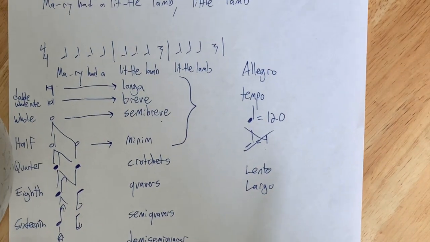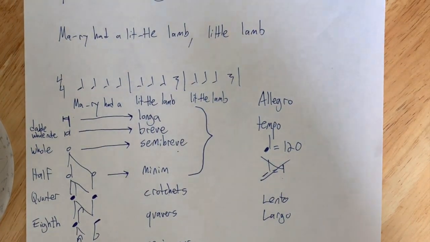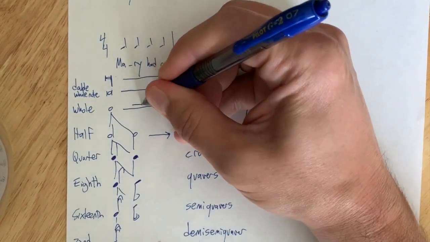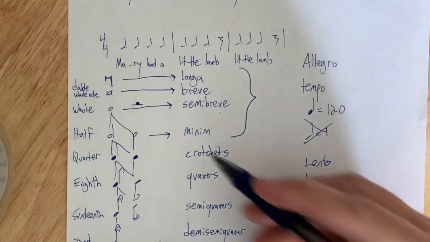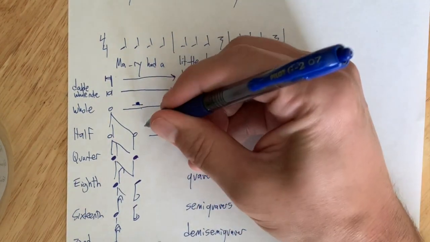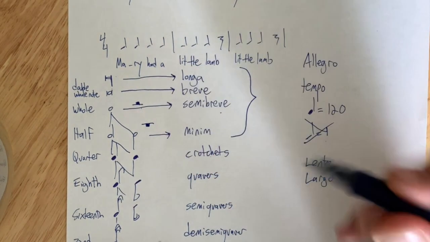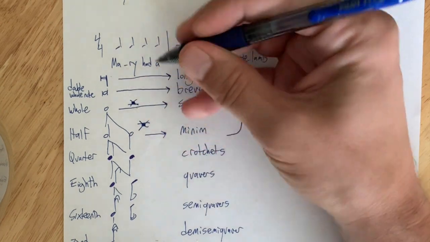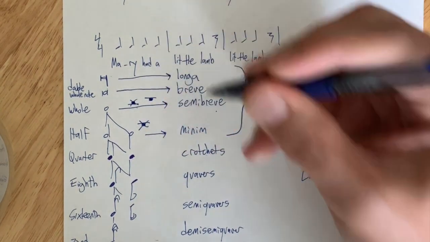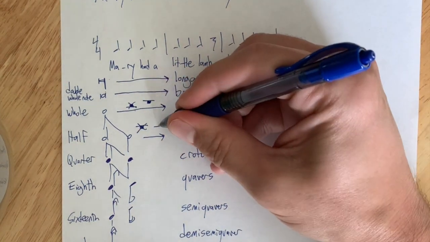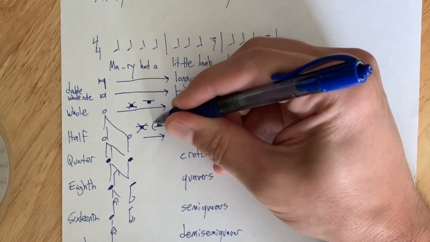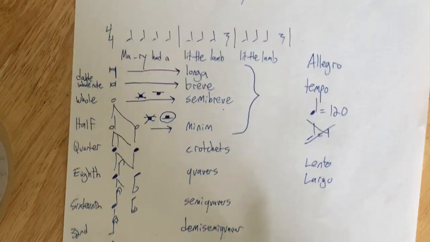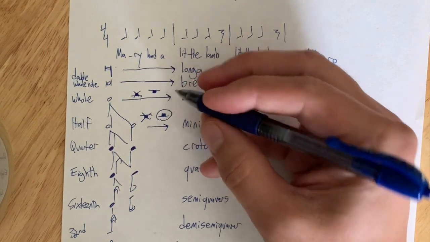One last thing. Like I keep saying, rests aren't just empty space. Rests are notes. So for every one of these notes, there's a rest version. A whole rest looks like a little bar sitting atop a line. A half rest is the same kind of bar, but hanging down from a line. Oops, I got those wrong. That's weird. I'm a doctor of music. A whole rest is a bar that hangs down from a line. A half rest is a bar that comes up from a line. And if you look at a half rest, it looks kind of like a hat. And a hat kind of sounds like half. For some reason, you need a mnemonic device.